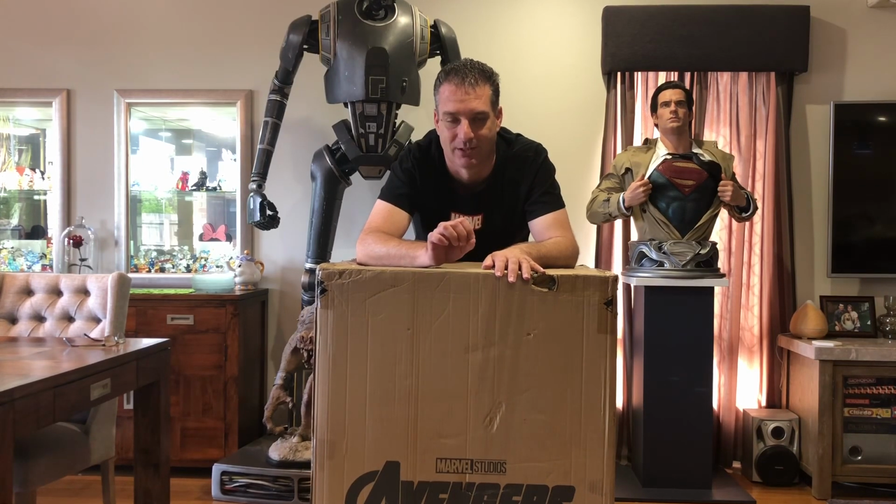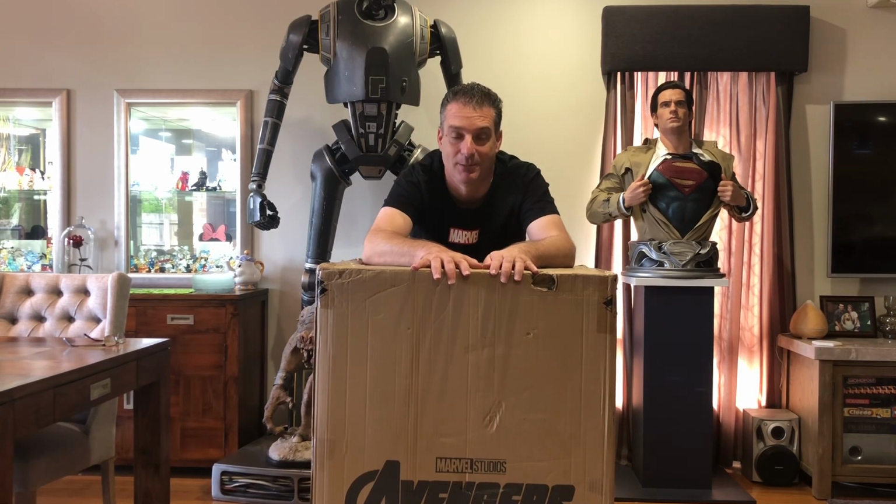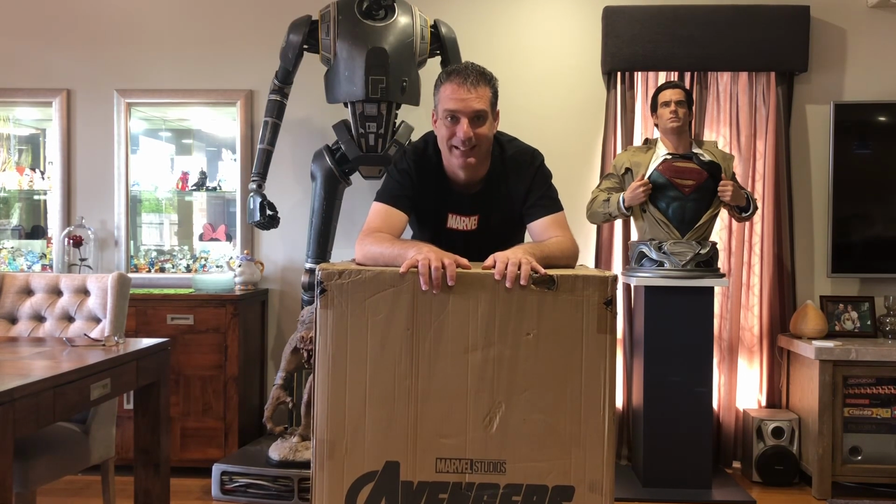Now from the photos, the likeness looks very good, but it's all about the hair. You've got to make sure the hair is set right for this portrait to look good. So I'm keen to see what the hair looks like straight out of the box and whether I need to fuzz it up a little bit. But I'm super excited to get this. I know my kids are super excited to see this. They're massive Tom Holland fans. So let's open them up and have a look.